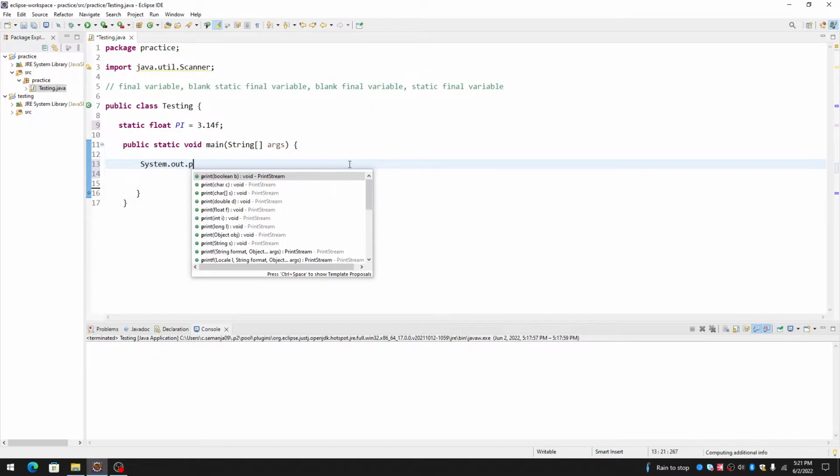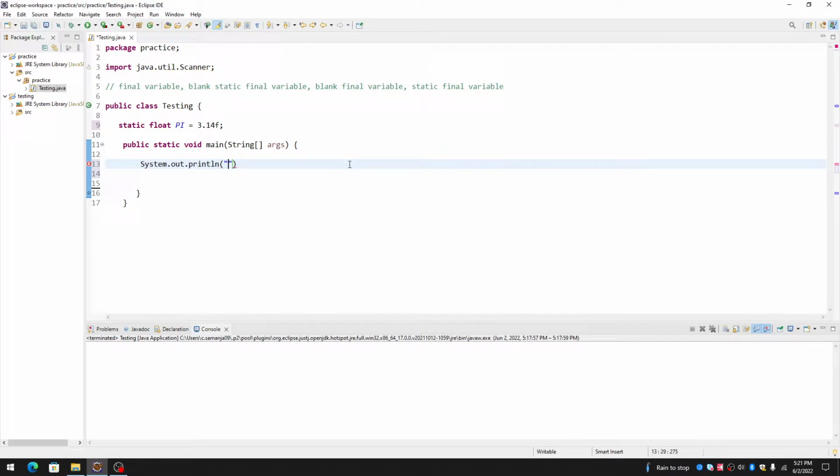The value of pi is... okay, and let me run it. Okay, it works. But now I can do this: 8.58F.